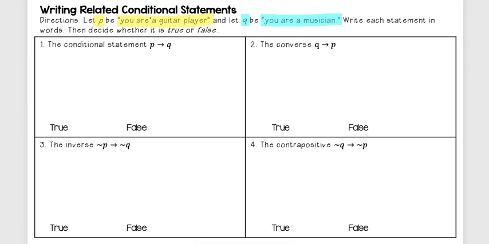So I'm going to say if P, well P is my guitar player. So I'll say if you are a guitar player, then my Q, which is you are a musician.